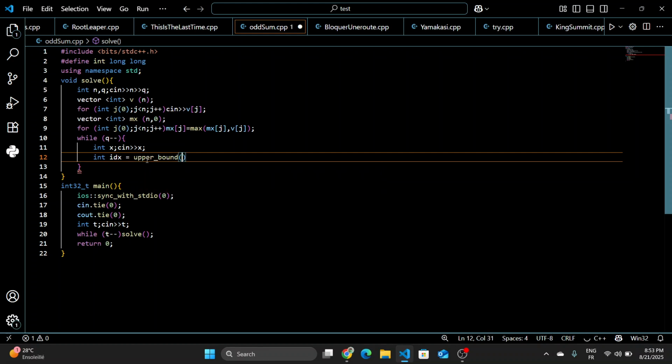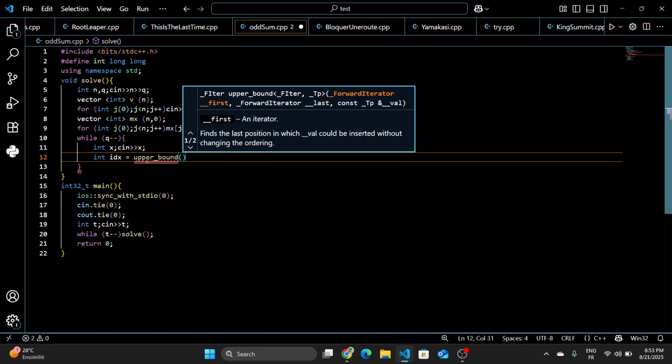In a sorted array, and the max array will always be sorted anyways, upper bound will show us the index of the number that is strictly bigger than that number in the array. Then we simply have to do minus 1 of that index to find the last element that is lower than or equal to it, the biggest element that is not greater than it.